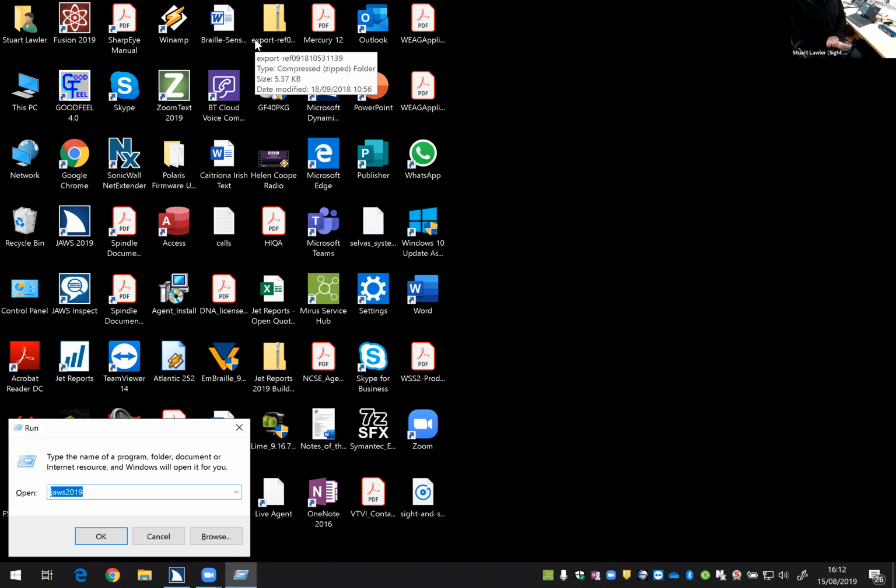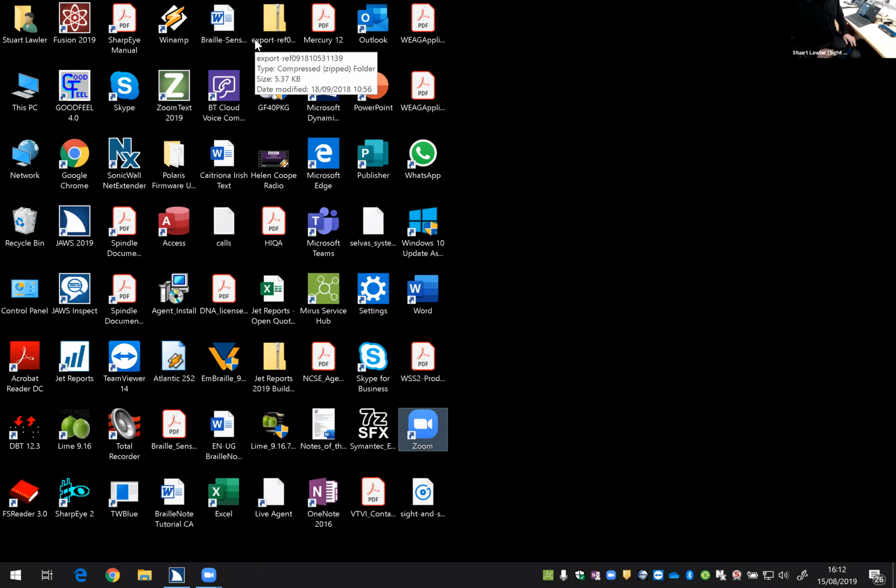We mentioned Z with the space bar ages ago to exit out of a menu without saving. Z is the same in Windows. It's the escape key, so we press Z and space bar. Desktop folder view. Takes me out of the run option. If I want to know where I am at the moment, I want to issue the Insert and T command, which is the title of the current window. I can press .8 with the space bar and .5 followed by T. Desktop 1. And I'm told I'm in desktop 1, which is my Windows desktop.